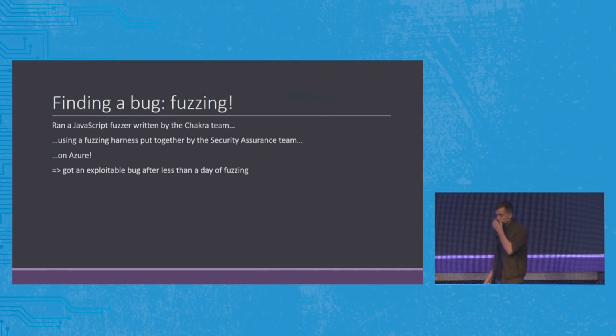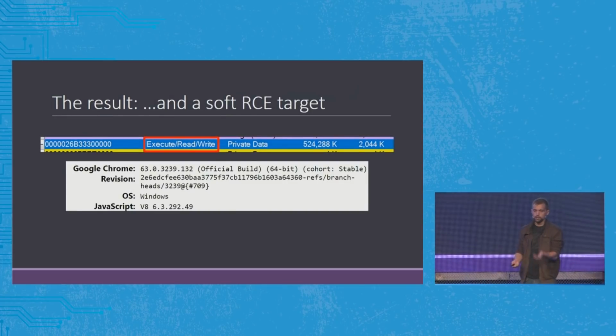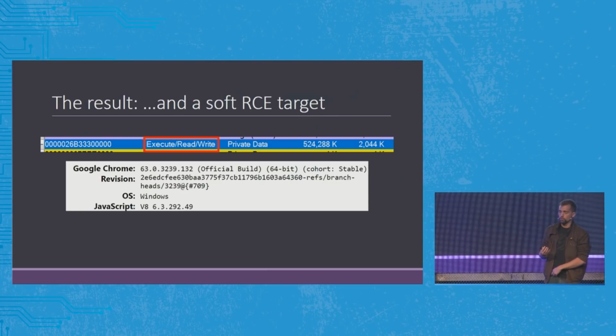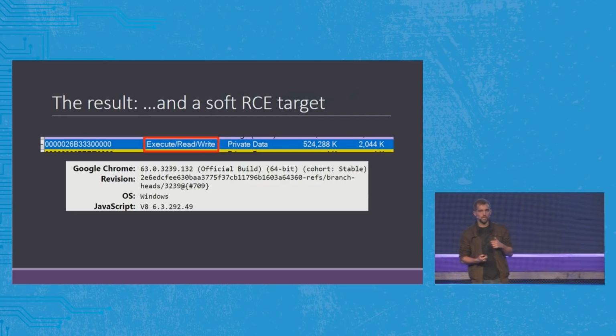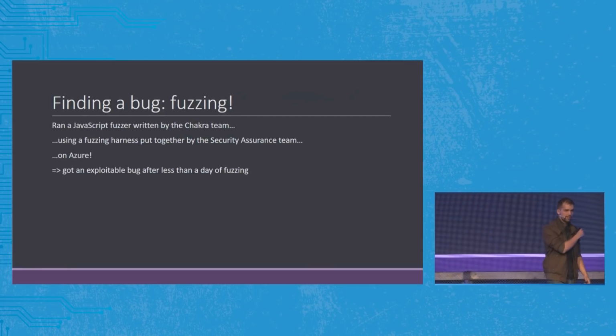So for this project, what we want to do is actually write a real-world exploit to get data on how soft of a target Chrome is in terms of RCE. I'm saying here it's a soft target in terms of RCE mitigations. That doesn't really matter if you can't find a bug. So we need to find a real-world bug, see how hard it actually is to exploit, and then work our way from there into what kind of damage a real attacker would be able to do with these kinds of capabilities.